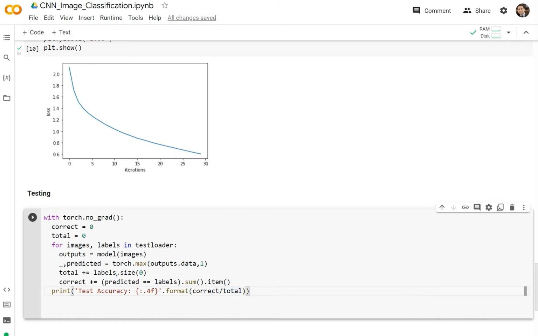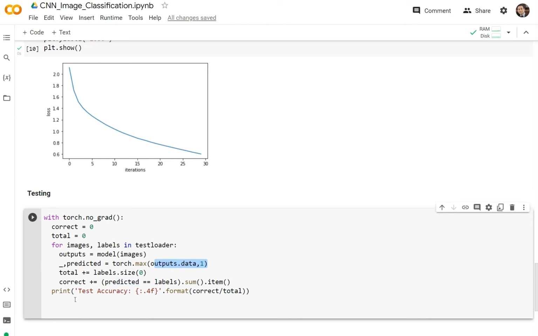This is the exact process that we went through for the ANN as well. So if you have any problem, you can go back to that tutorial. We explained it line by line, and it's not very complicated. We just have a for loop here that says, okay, we get the image and label from the test loader this time, pass them through the model, and get the outputs, and we also get the predicted value using the torch.max function.